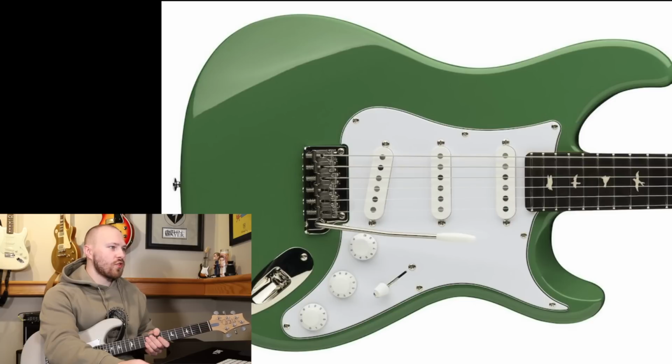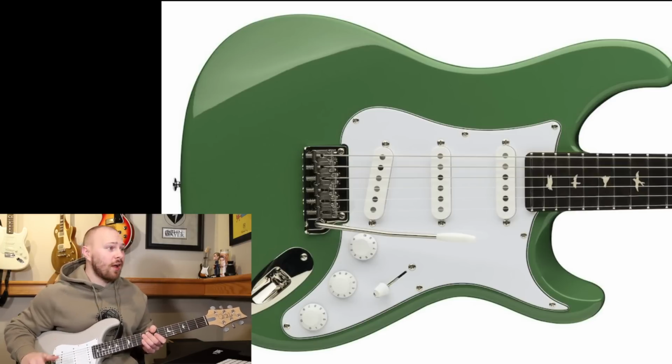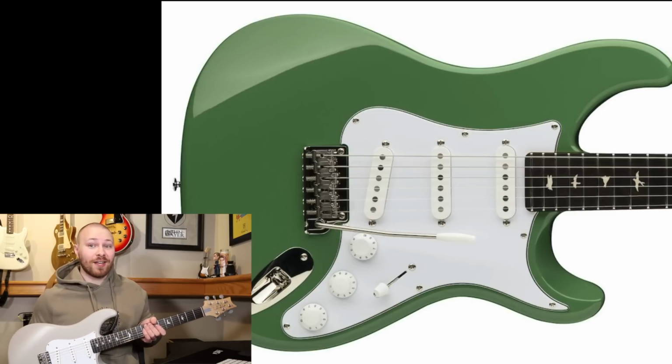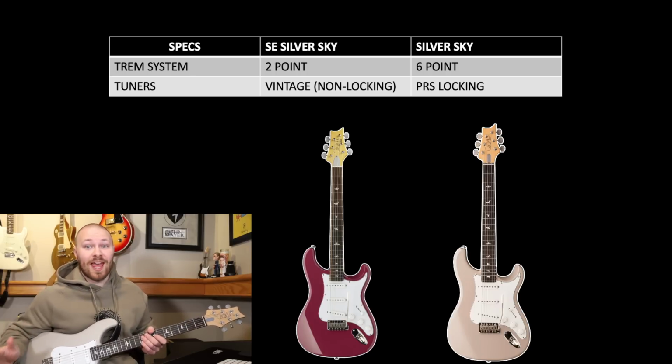One thing I'm noticing just looking at the pictures of the SE, especially on the Moon White one, to me it looks like the pickup covers, the knobs, and the selector switch are almost cream colored. They're not color matched to the guard. So that's also a difference that you're going to see compared to the regular Silver Skies, where at least when you get it new, everything is color matched. Speaking of knobs and selector switch, you obviously get one volume, two tone, and the 5-way selector switch. That hasn't changed at all, not that you would expect anything different.